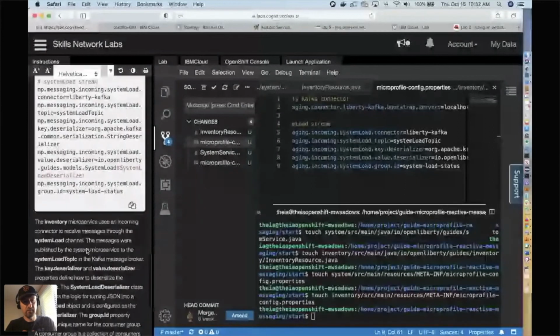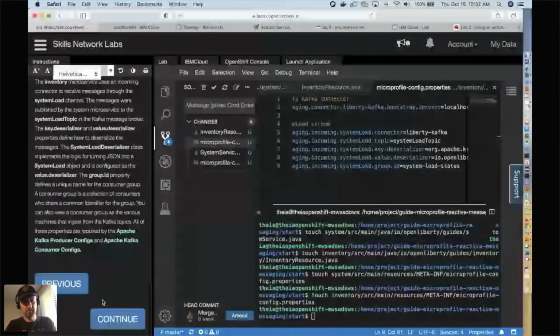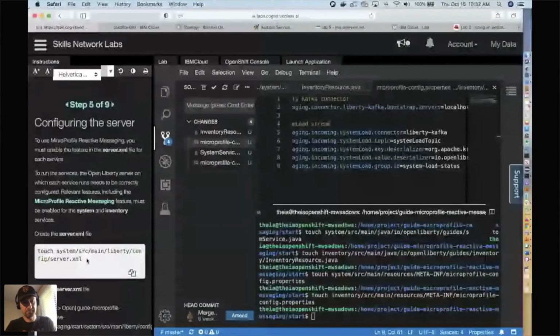And now that the two files are okay, we can start the server. So we are going to create the server for our environment in Open Liberty. All right, it's done.